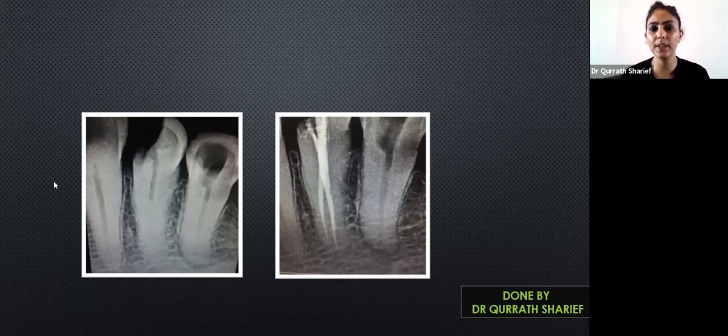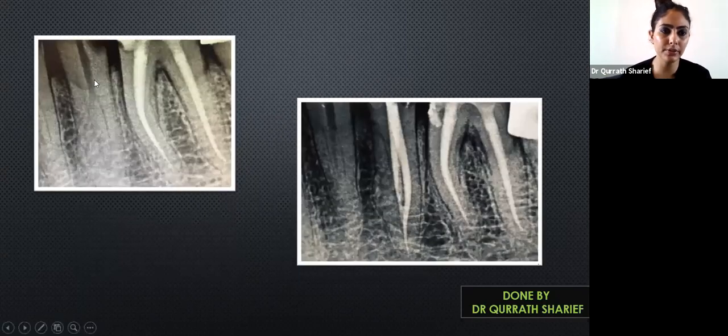Then I could feel that there are two canals. When I took a radiograph, I was surprised. So these are the two canals seen in your mandibular premolar. Again, if you see here, the radiolucency here, which is very adequate, here you can see a proper bifurcation. So again, this is the post-obturation X-ray.